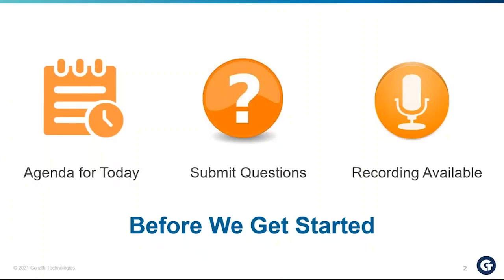Before getting started, a couple of things for the agenda for today. What we'll be discussing, as I just mentioned, is how to prove user behavior is the cause of Citrix performance issues. We're going to give a little bit of background on Goliath, talk about some of the challenges that we help IT professionals solve, and then dive into a use case of how clients have been able to prove that user behavior, which is sometimes a blind spot in the troubleshooting process, was the cause of Citrix performance issues within the console.